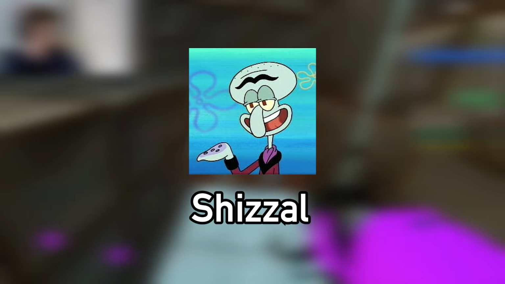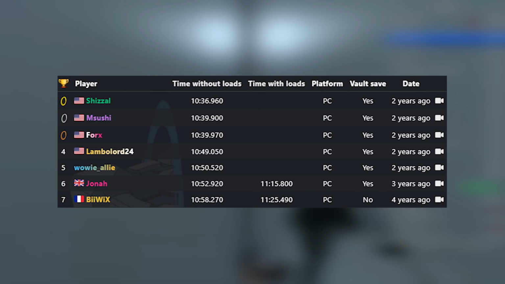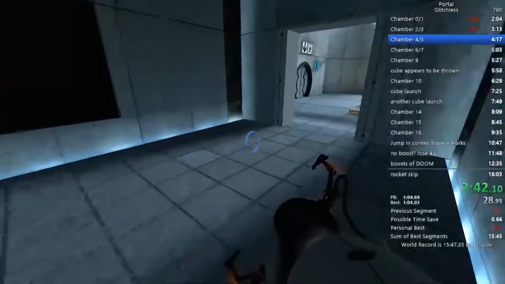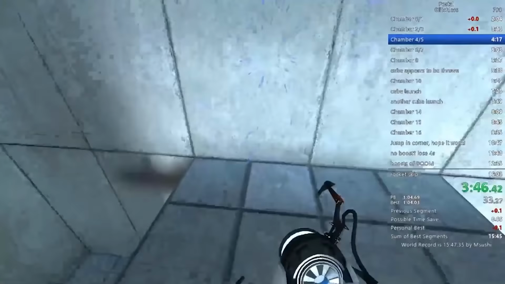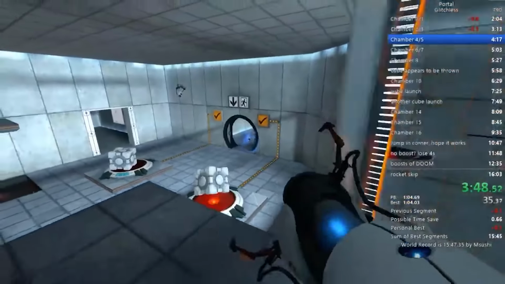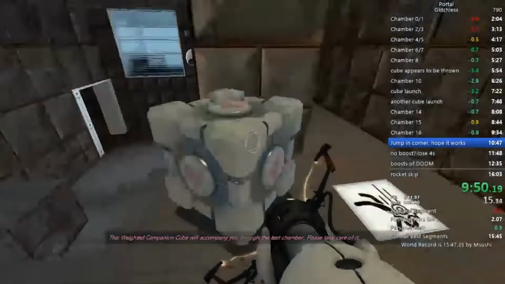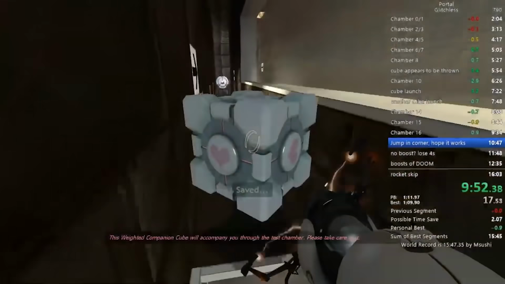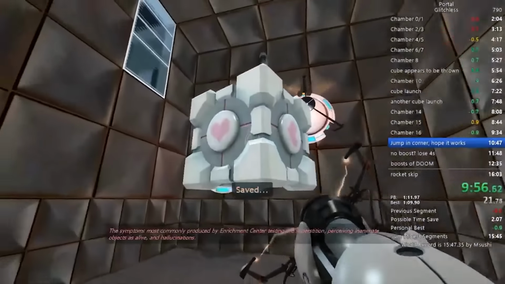Shazal is an incredibly talented Portal speedrunner, holding top times in almost every Portal category, including the world record in the inbound speedrun. At the start of 2019, Shazal set his eyes on the top of the glitchless leaderboard, a goal that would come much sooner than expected. Shazal was an incredibly consistent runner. All of his strats were nearly identical to mine, but he managed to play so incredibly close to his sum of best on all of his runs.